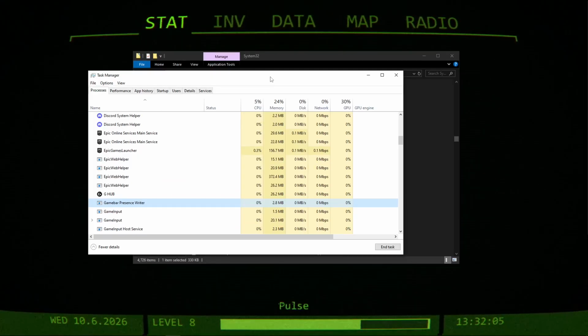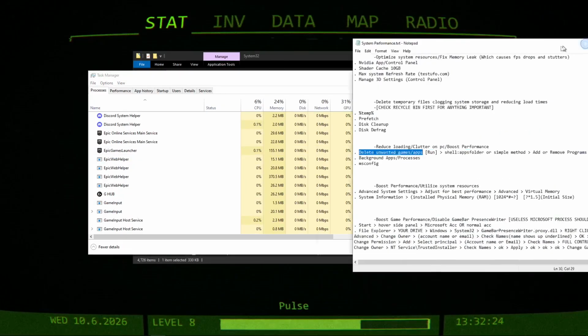You don't want to mess with this file while it is active because it won't allow you to actually change anything. You won't be able to change the name. That's essentially what we're doing, by the way, is changing the name of the actual file itself so it doesn't start up again.